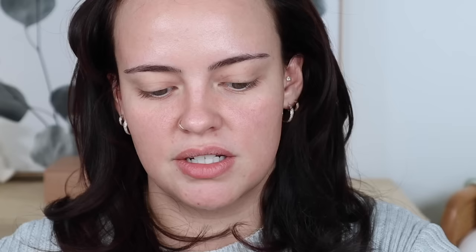It's truly magical. So I'm thinking of creating like a green eye and a blue eye. Let's start off with the blue one. I'm going to start by creating a sharp angled eyeliner using the Melt Cosmetics Slick Waterline Eye Pencil, because it's so fun to experiment with these types of textures on top of black — it can take some of the different shifts and bring them more to the forefront. These types of shadows are really fun to experiment with.